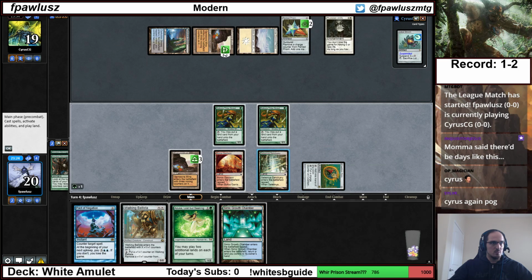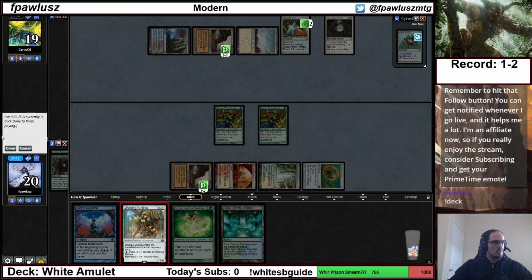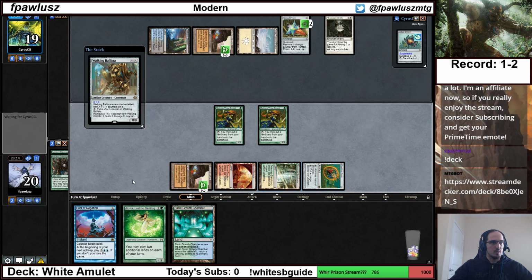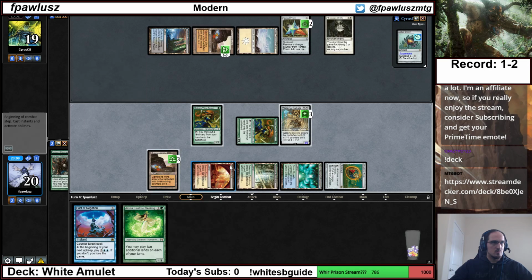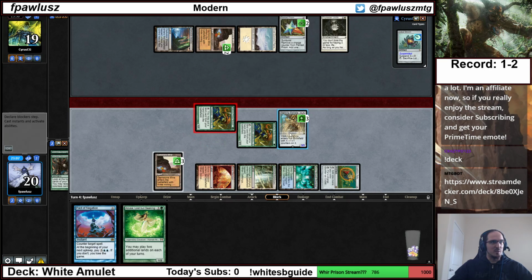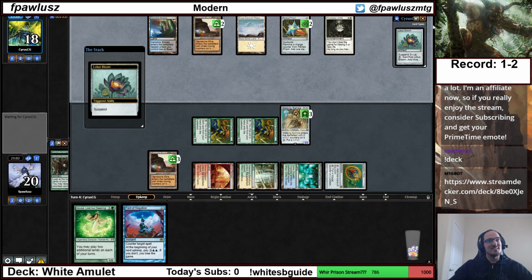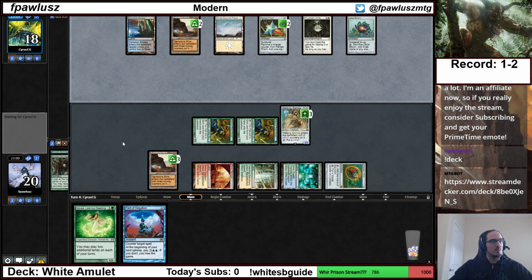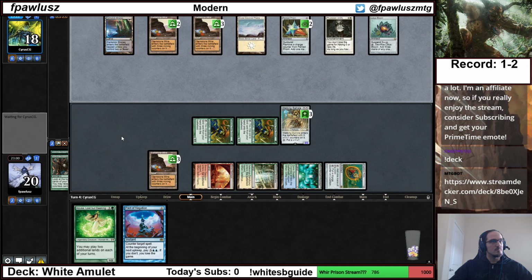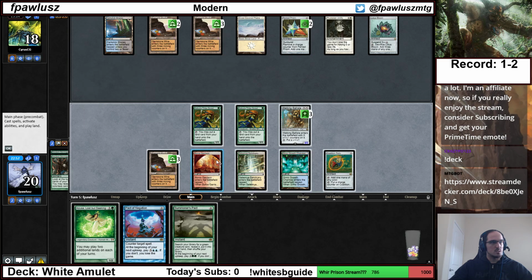So 1, 2, 3, 4, 5. Yeah, I can only add one more mana, so let's replay this. And I guess that we clock them with Ballista, and hopefully this Pact of Negation saves our asses. That's the plan. Not feeling great about this game. That's pretty good though. 1, 2, 3, 4, 5, 6, 7, 8.